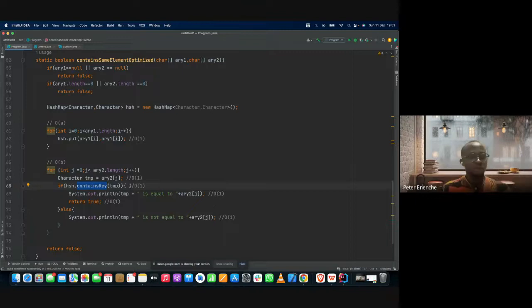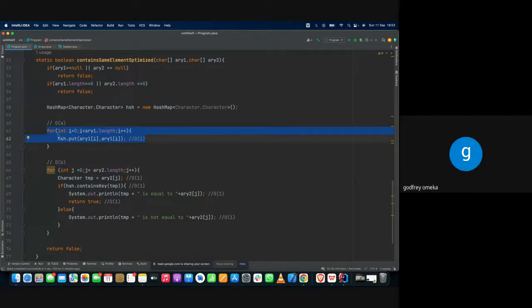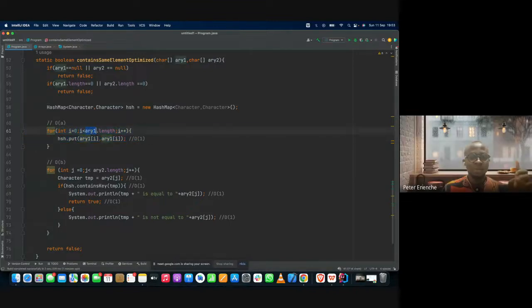Like we are thinking through this solution. Before we even thought of it, it would have taken some time to think, okay, what data structure are we going to use to make it optimized? We want to loop through each array once. We don't want to loop through any array the number of times we are looping through the previous array. It won't make sense. So we have to introduce HashMap. So looping through the first array, you put everything in that first array inside the HashMap. Once you put it, you don't have to deal with this array anymore. I'm marking it here. See where the last time we used the array, we never used it here. So once we loop through this one, we are done.